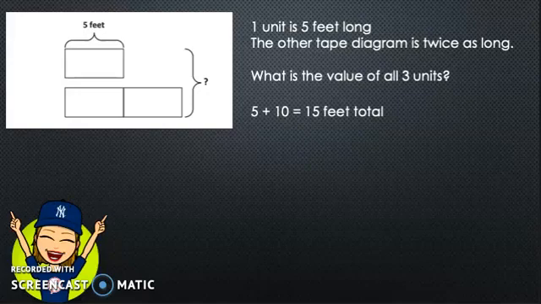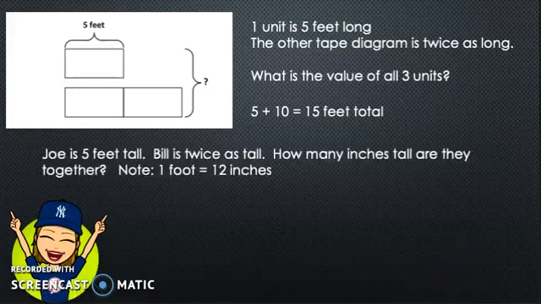But now I'm going to add my own thinking. Let's take the knowledge from the tape diagram and create a word problem. Let's also use a multiplicative comparison because that's what we're learning about in this module. So here's an example. Joe is 5 feet tall. Bill is twice as tall. How many inches tall are they together? Can you see how Joe represents the first unit in my tape diagram and Bill represents the second unit? My last sentence asked you to use the multiplicative comparison to change the feet into inches.